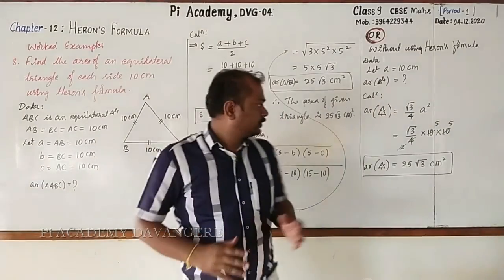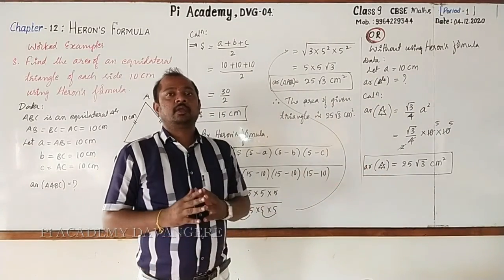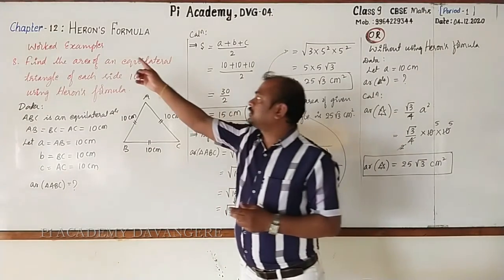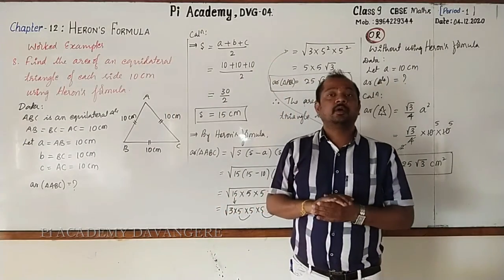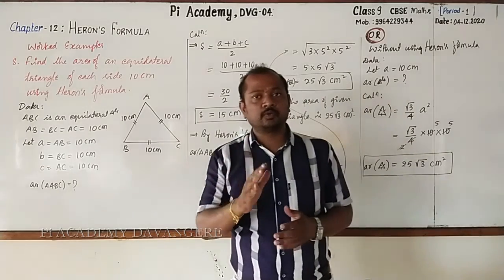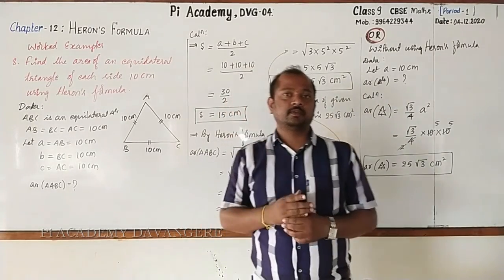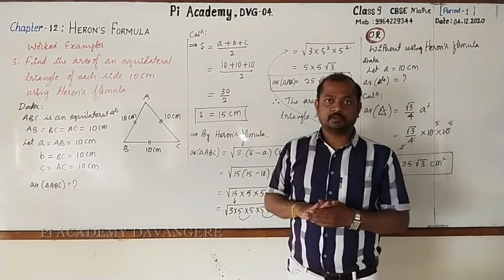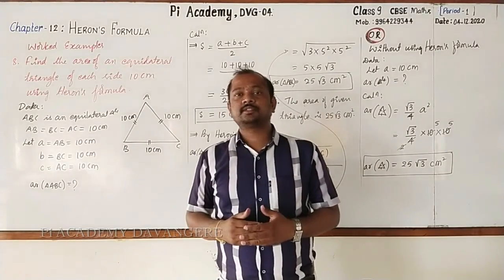Dear students, hope that you have written up to date. In today's class, what are the problems we have solved with respect to Heron's formula chapter? All are important. Please work out all of them without fail today itself. And in tomorrow's class, let's go for continuing the same chapter. So with this, let us stop the class. Thank you very much.